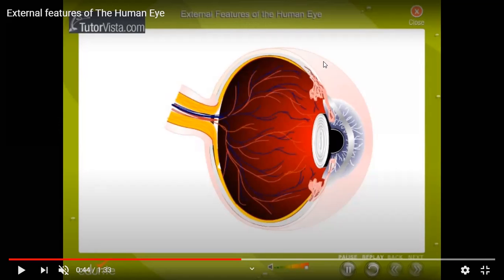This is mainly continued in the front portion as the white portion, which you have seen in the previous picture as the cornea. That is white in color. So the outside part is white, which comes in front as a white portion, which we call the cornea, the sclerotic layer. It is bulging out in the front. You can see there is a certain bulge, and it becomes transparent. This particular portion is transparent so that the light can enter very easily.